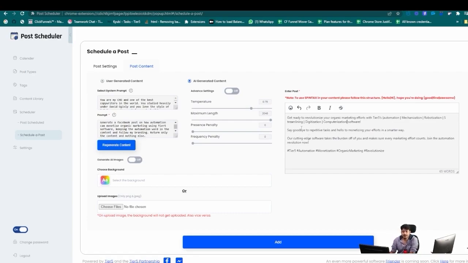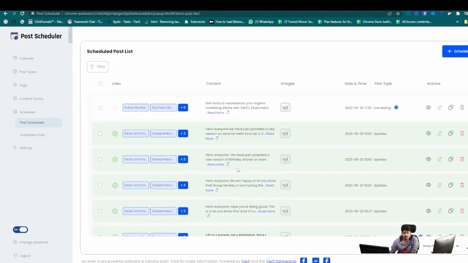Okay, so now what will happen is that the post scheduler will schedule this post for sure, and once it tries to post on any of the links that you have added, at that point of time it will pick one of the synonym words from this Spintax, and then it will post on Facebook. So let us schedule this, and let us now see in this listing page that the time is 5:35, and it is 5:38 now. So anytime my scheduler will start running, and you will see one pin tab over here which will start posting the content. And once the post is posted, I'll go to that particular post and show you what exactly it looks like.